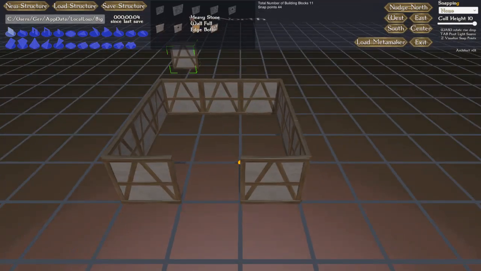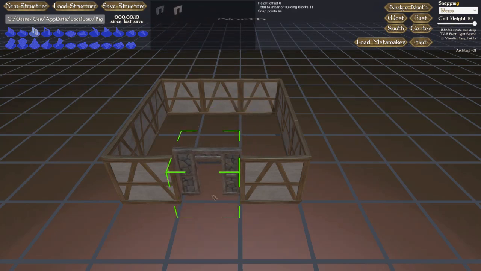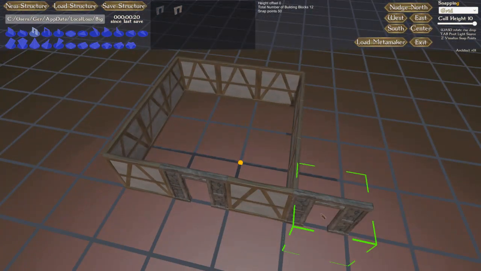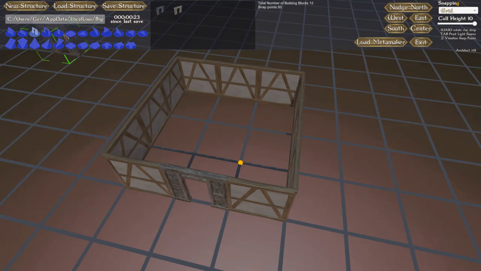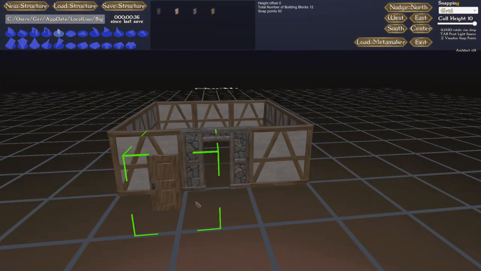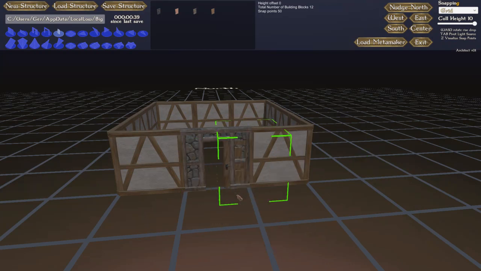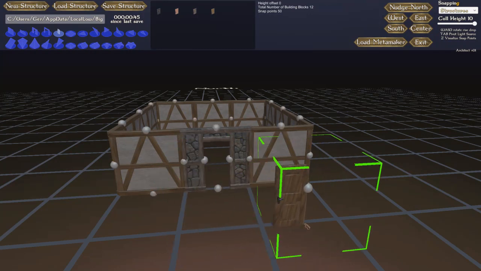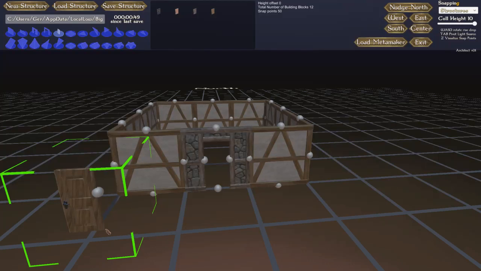For the time being, I'm going to use a door that's already been made, which is going to be this mixed scrap door, which has some stone in it. It's not matching up real well with the Tudor style, but that's okay. That'll be for you to experiment with. So we're gonna put that there. And now we're going to go and choose an actual door to put in the door frame. I'm going to use this Tupelo door because we've used the Tupelo wood in our framing here, so it'll be a good match. Now, we're on grid right now, so the door wants to connect to the grid, but we want the door to connect to the door frame. So put our snapping on structure.